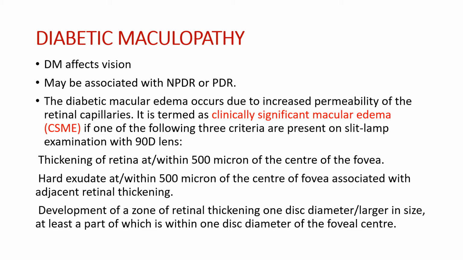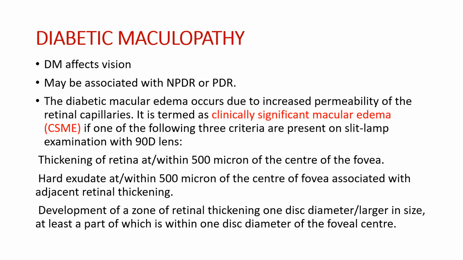Diabetic maculopathy. Diabetic maculopathy is important because it directly affects the vision, because it affects the central part of the retina, which is fovea. It may be associated with NPDR or PDR. So it can be superimposed with either NPDR or it can be superimposed with PDR. The diabetic macular edema occurs due to increased permeability of the retinal capillaries.